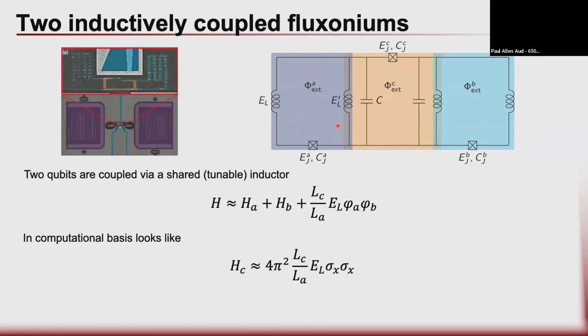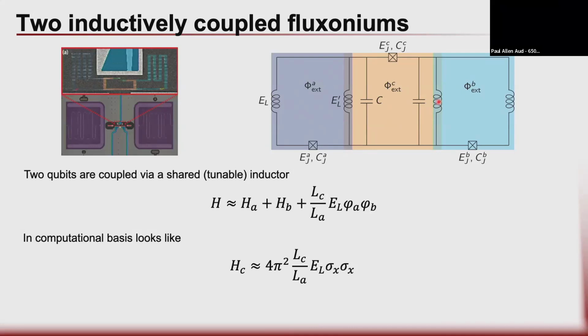Fluxoniums can do lots of things, so they're qubits, right? But this is a fluxonium, and this is a fluxonium, these two purple things. But this orange thing is also basically a fluxonium. You can see it's the same components, the C and L, J. There's a common mode that's more like a transmon, but it's far away. You can kind of ignore it mostly. But you can think of this as like a variable inductor, basically. And so we can use this as a tunable coupling.